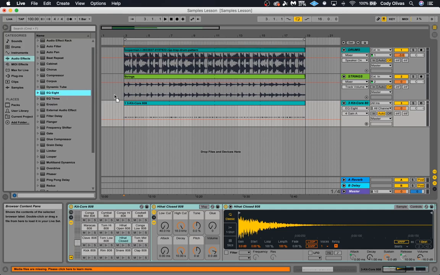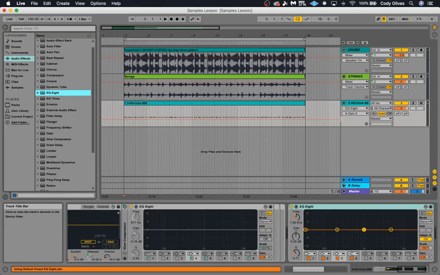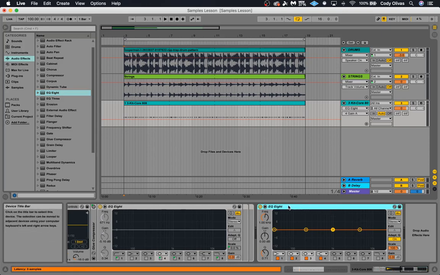It's the EQ8, and we can drag that out onto one of our instrument tracks. I'll put mine on the hi-hat here, and you can see the EQ8 is now loaded in. The EQ8 comes loaded with 4 of the 8 nodes or filter controls active and ready to adjust, whereas the others, 5, 6, 7, 8, are turned off. You can just click this little box next to the number and turn them on if you need more control points.